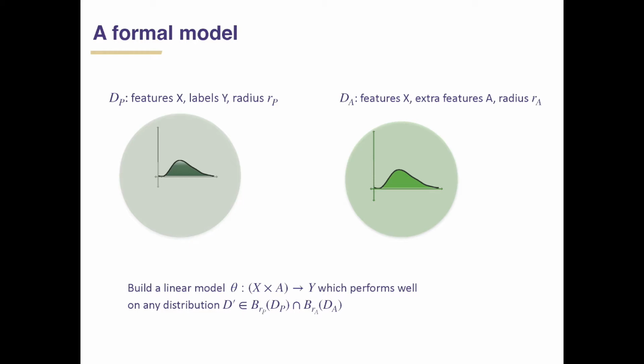DA doesn't have any of the information about y, so you wouldn't expect to be able to do anything non-trivial just looking at features from examples from DA. But if you have both of these distributions that are generating data for you simultaneously, when would you expect that to be helpful?